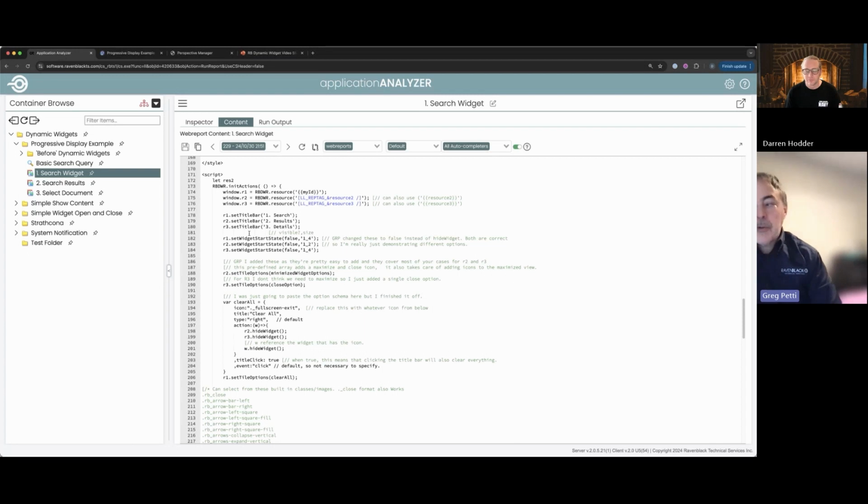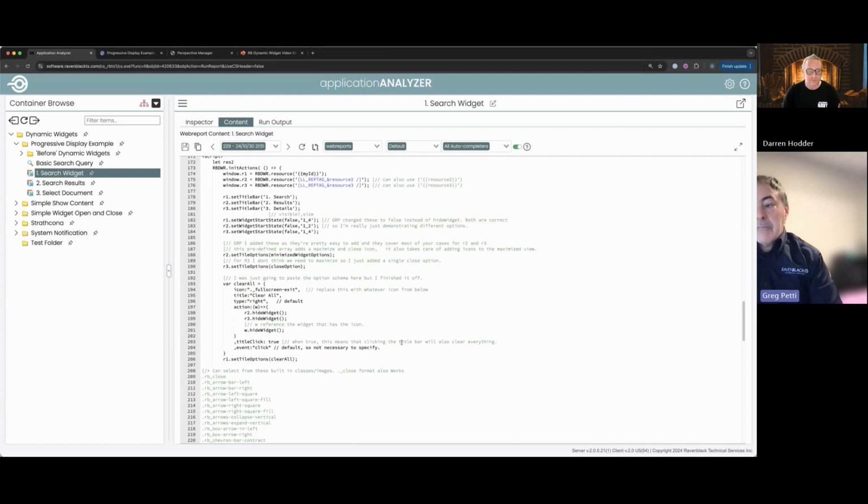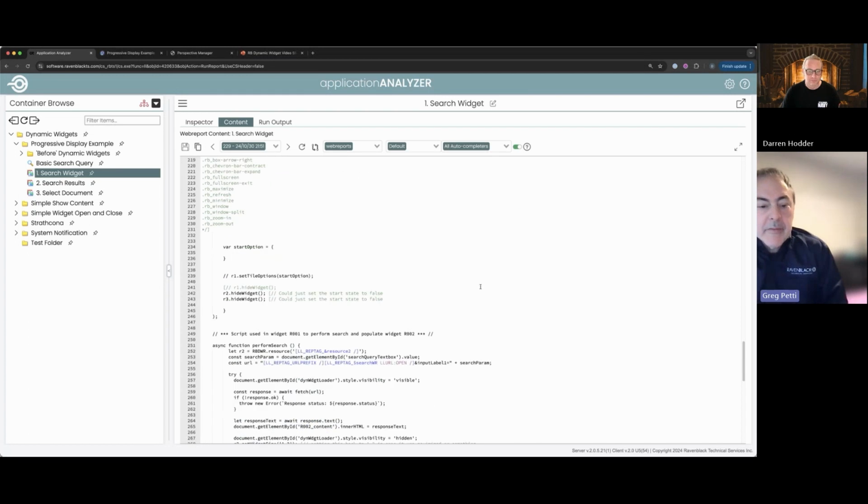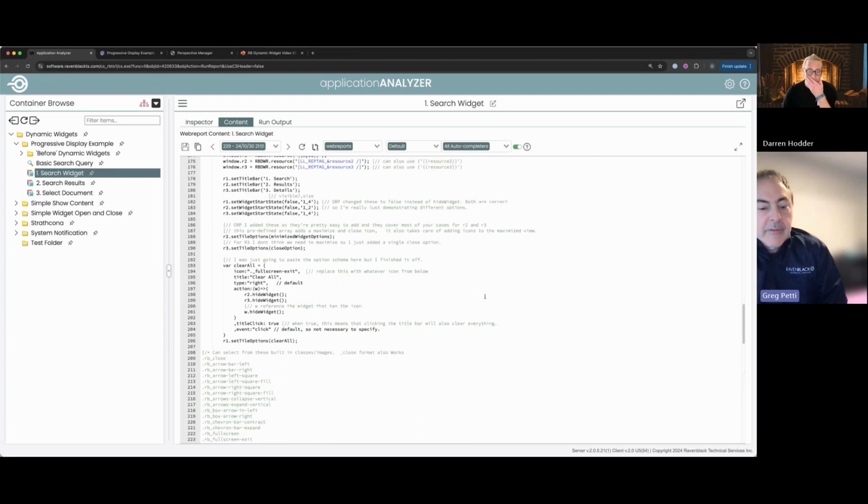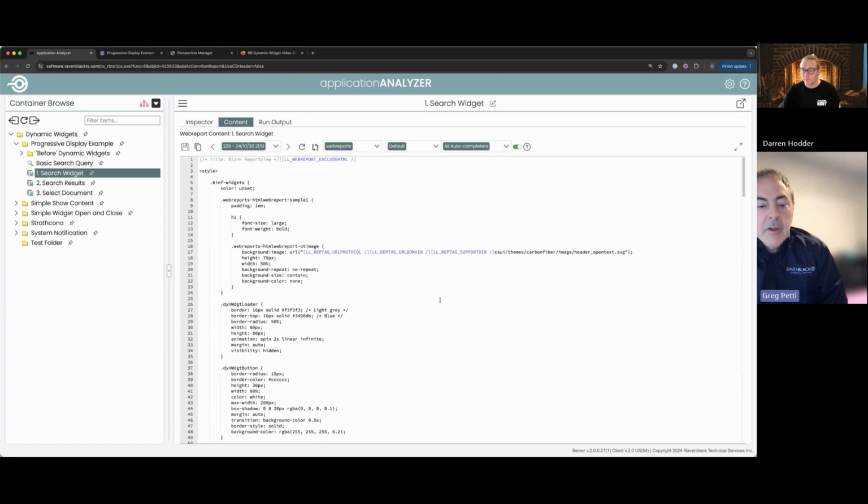I'll share a few of those a little bit later, but that's just an idea of the demo that Darren just showed, some of the code within there, much of which is to make it look pretty. That's right. And in order of magnitude, it probably took me a couple hours to put this together at max. And like I said, most of that time was actually figuring out the CSS, not the JavaScript.